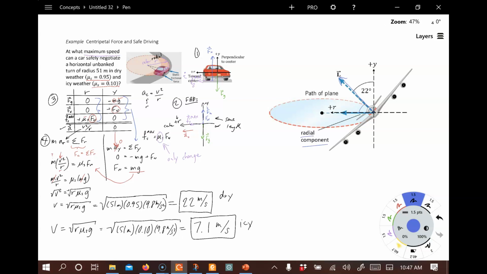Remember, you're going to have to do a little bit of trigonometry here to figure out what are the components of L. This is going to be, what, 68 degrees here? You want to use this triangle to get the components of L. Ly, and here is Lr. Well, that's the important one that points towards the center. That's going to be in the column with R.